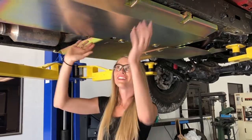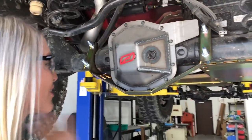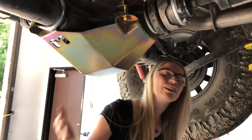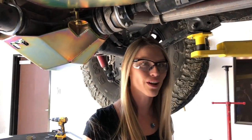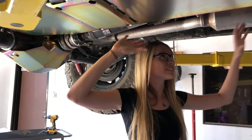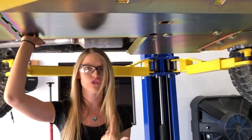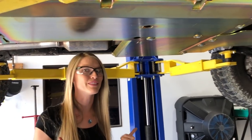You've got the transfer case skid, the gas tank skid, and the diff skid — which we're super excited about. Even though the MotoBuilt diff covers have done a great job so far, the thing I like most about this is the lip right here — it's going to keep you from grinding away on that edge against every rock you come up against. Weight and height wise, it's not going to make it weigh as much as a tank. The protection these give far exceeds the cost of the added weight — that's literally less extra weight than me sitting in your passenger seat; that's the weight of a cooler in the back. These are going to be awesome, and I'm excited to put them to the test on the Rubicon Trail.